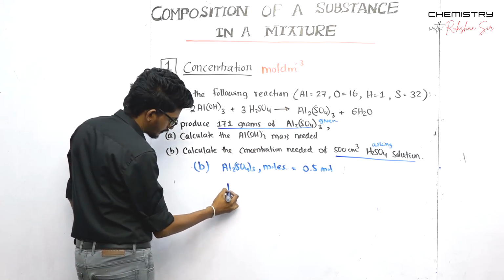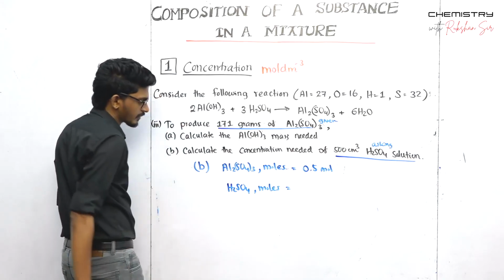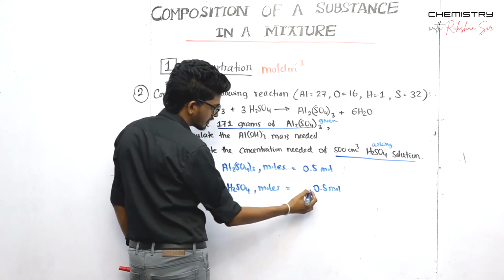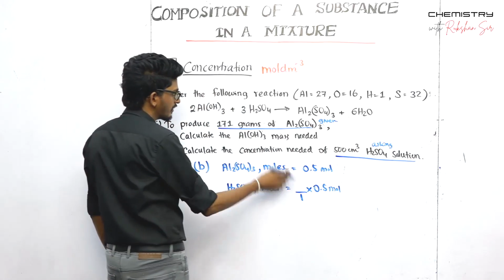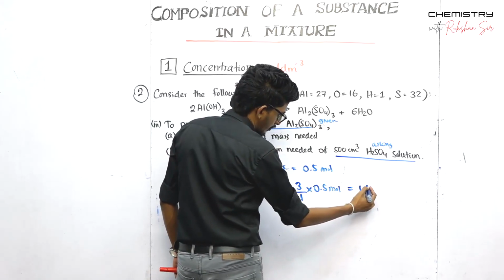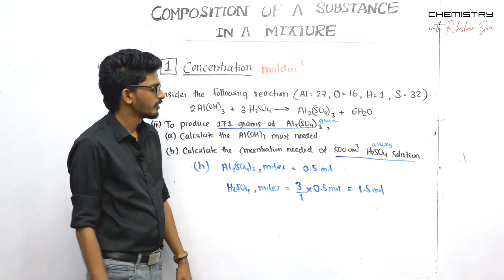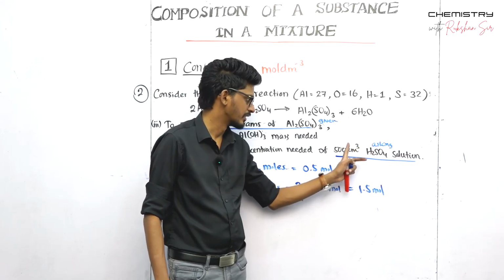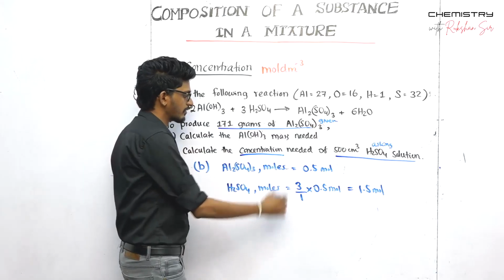So moles of H2SO4: 0.5 moles represents one portion. So divided by 1 gives you one portion, and we need such 3 portions. The value is going to be 1.5 moles. That is the number of moles of H2SO4. Now we need to combine the mole value and the cm3 value, which is actually the dm3 value. We can convert the cm3 to dm3 to come up with the mol dm^-3 value.